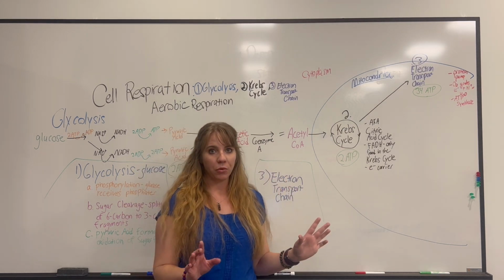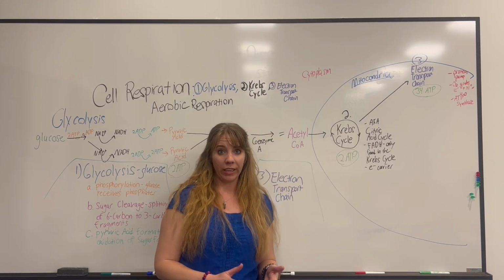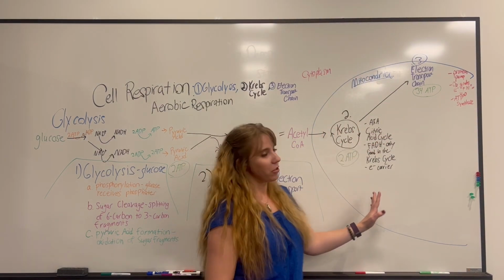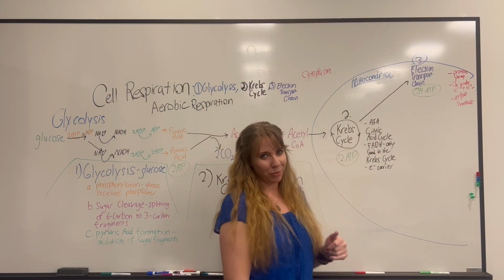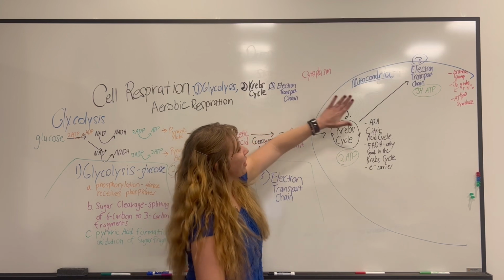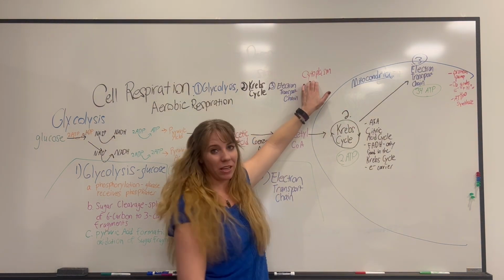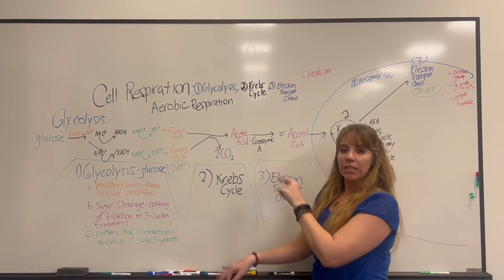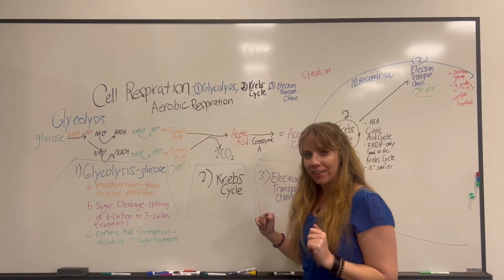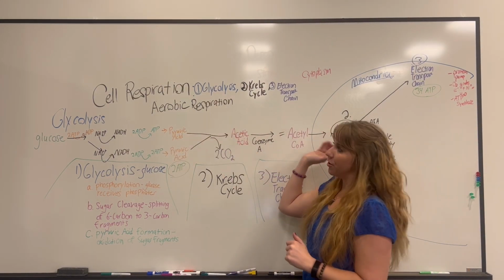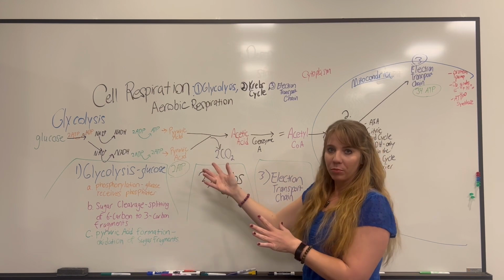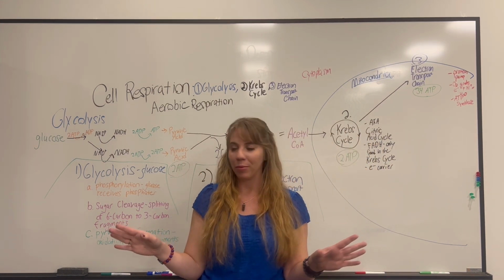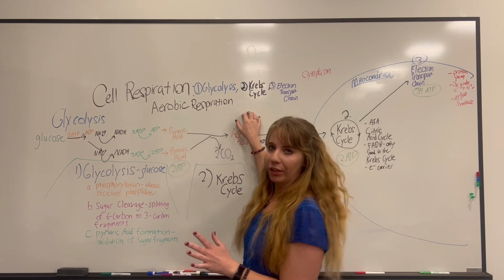Something that I do want to mention, we're moving again. We're changing into different locations. This is the mitochondria. Don't you love my beautiful mitochondria? It's so pretty, I know. So we have the mitochondria. We have the cytoplasm on the outside. All of this is happening outside of the mitochondria, so in the cytoplasm. Just so you know where everything is and what's happening, this is aerobic respiration.